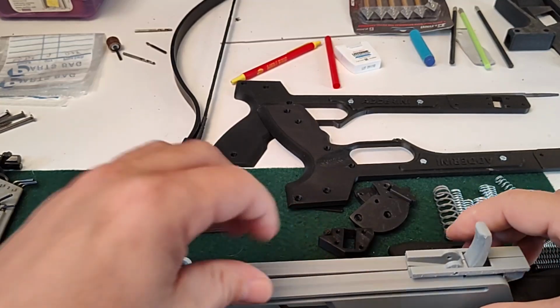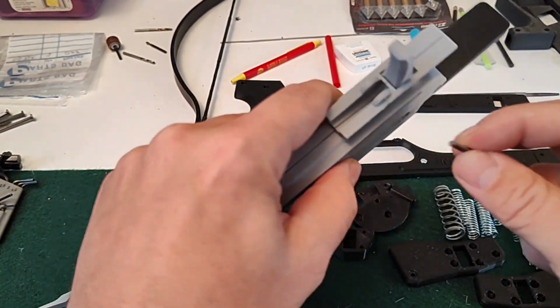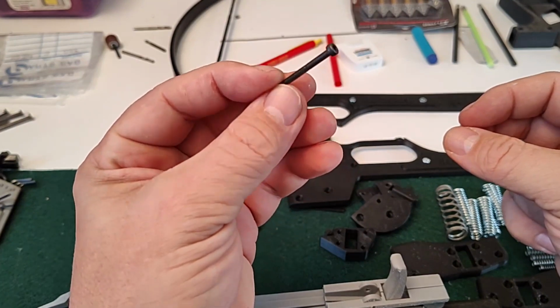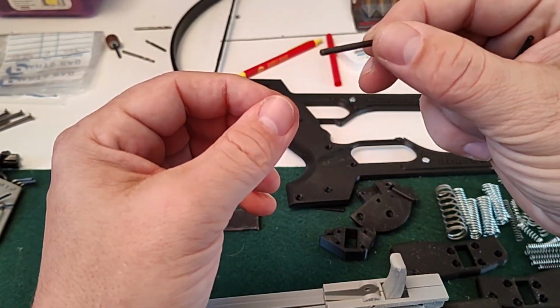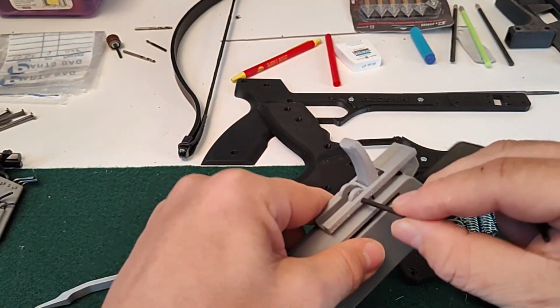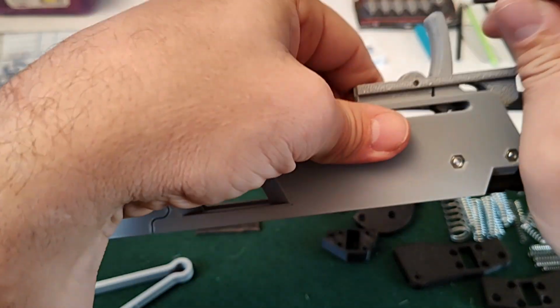Now, for me, finding a 3mm grub screw in the hardware store is impossible. It's a specialty screw. I'd have to order it, and I'm not really keen on ordering a 3mm screw. So basically, I'm going to use a much longer screw, and then I'm going to cut it off with a Dremel. So we're going to go ahead and get it started in here.